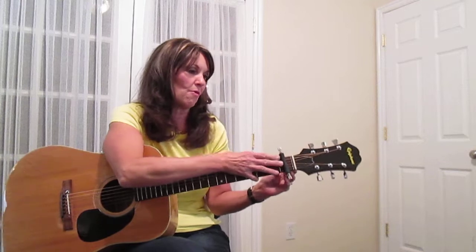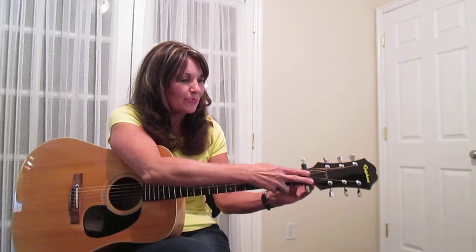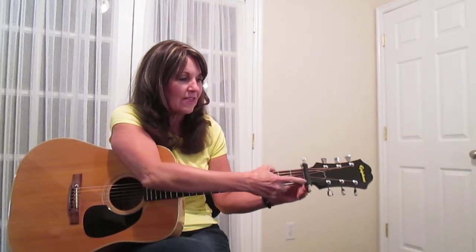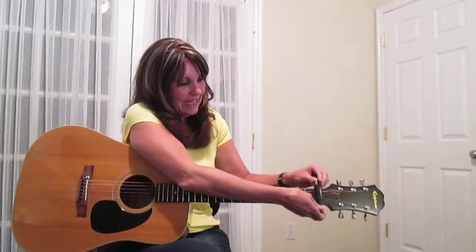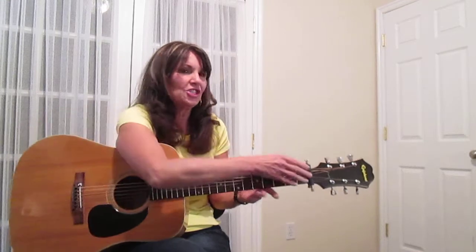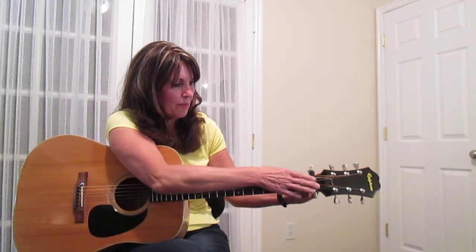Now, in case you didn't notice, I had a rolling capo balanced right on my first fret, just sitting up there. If it's not on that side, watch, it's not there. You see that pop off? And it's not on this side. You can do it right up against it, but everything's a little bit muted, just a touch. And that works, but I like it if I can get it to balance.